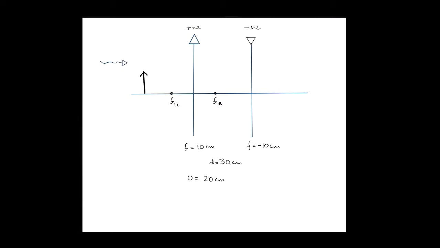So if I start drawing it, my principal ray, which I will draw with red, will start parallel to my optical axis. And since this is a lens, the light will go through my first focal. My chief ray, which I will draw with a blue line, since it's a chief ray, it will go through the center of the lens.